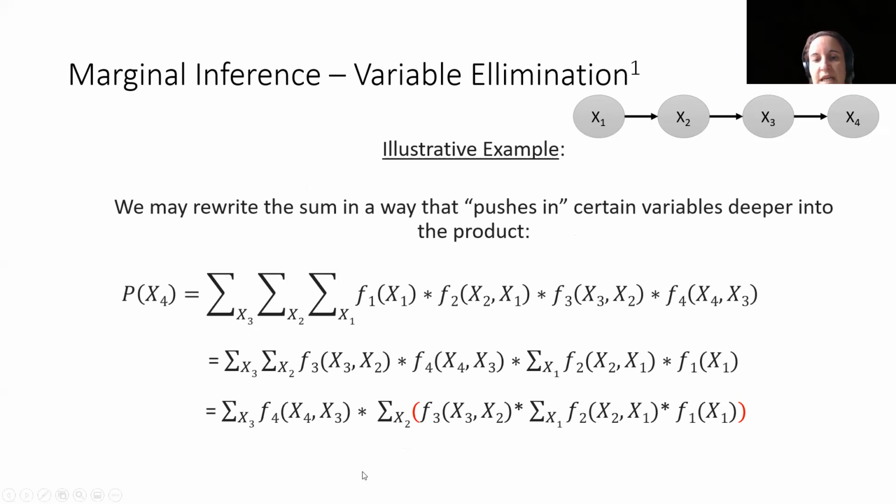And if we push it, we get a formula which looks more like the one in the last row, where we see that by pushing the variables deeper, the marginalizations that we need to do become linear. For example, we first need to marginalize on x1, which is linear in x1. Once we marginalize on x1, the formula that we get does not depend on x1 because we already marginalized it.